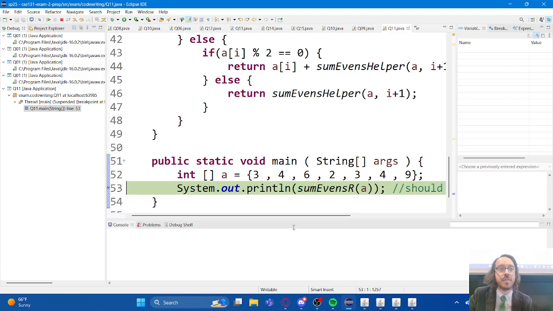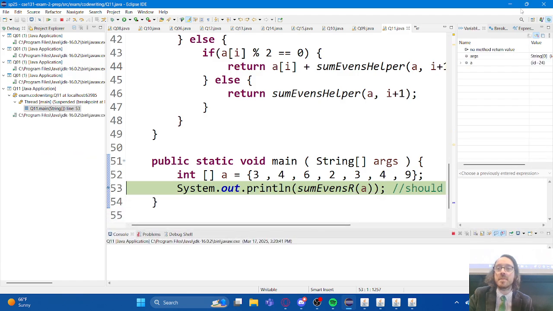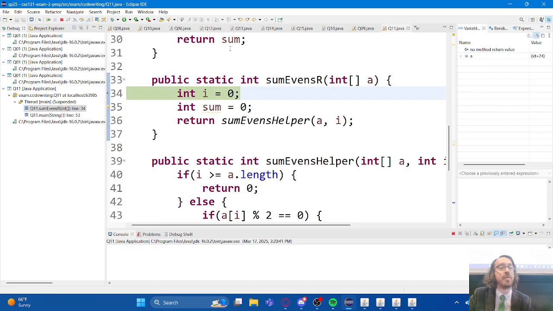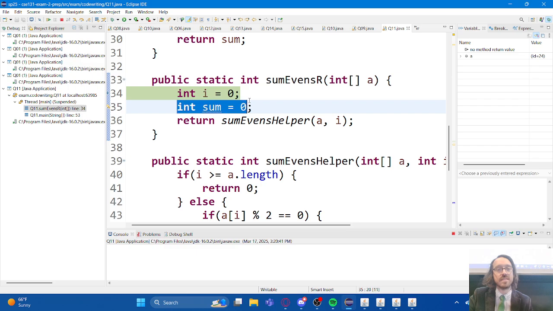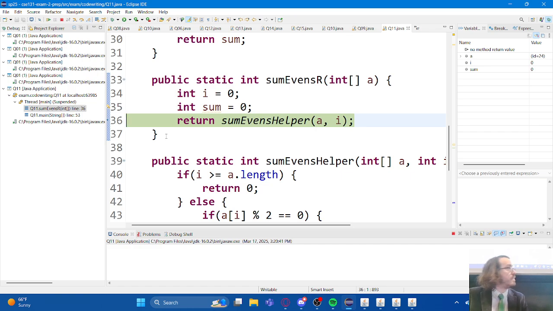All right, here I am at the very beginning of the program. Here's my array with all my values in it. We're about to step into the non-helper method. Oh, I've got an extra line of code here. I'm not actually using this anymore, but it's not hurting anything, I suppose. I start i out at 0, and then I kick things over to my helper method. That's going to be my recursion, right?